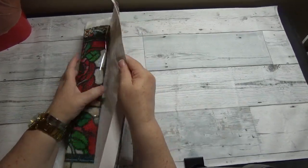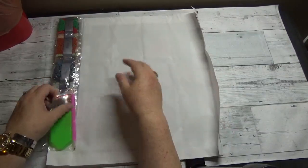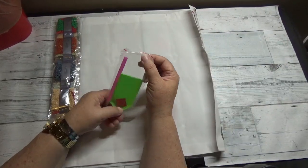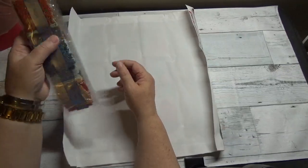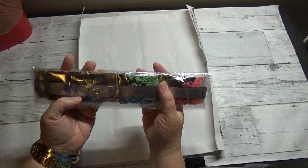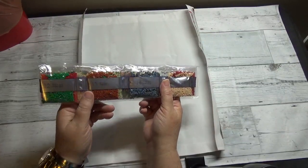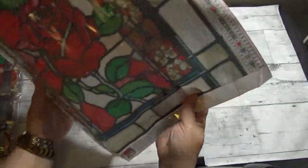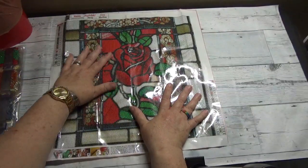So let us see here. All right, our standard toolkit, lovely, much appreciated. These are the colors, some beautiful bright colors, as well as a nice mixture of muted colors with bright colors. We'll take a look at those in a minute. And here we go, that stained glass look, isn't that gorgeous?